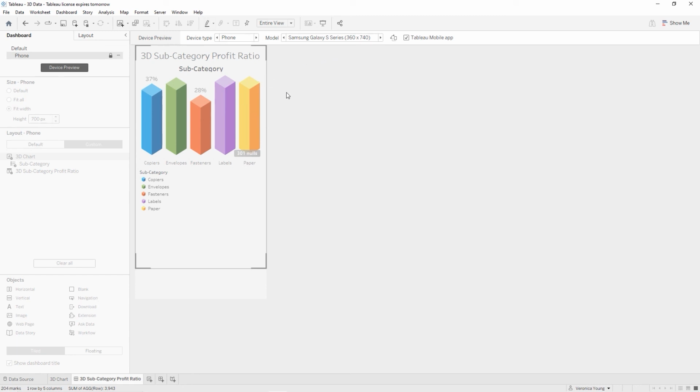That's kind of how that works. And it will auto-generate a layout for you. However, it's best if you look at it and make sure it's appropriate for the devices that are being used in your organization. Go ahead and save. And now we can change it back to default.